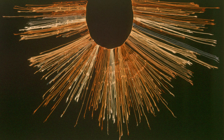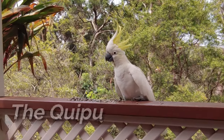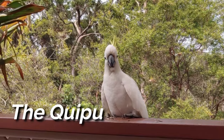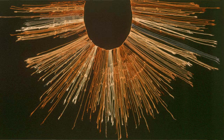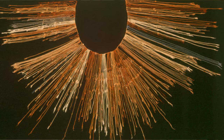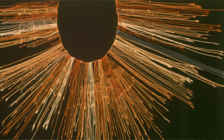Now let's move on to a second object. This is called the kipu. Pause the video and take a minute to think about this one. It's fairly large — this one is about a meter across. If you look at these, you'll see that there's a large set of cords and the cords have distinct kinds of knots tied in them. The knots are placed in a seemingly very organized fashion up and down the strings, and there are also some different colors to the strings.